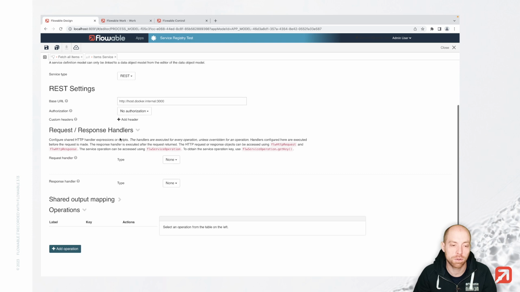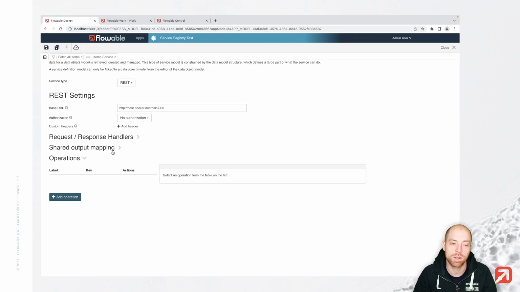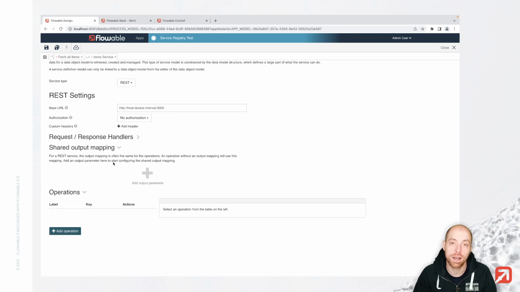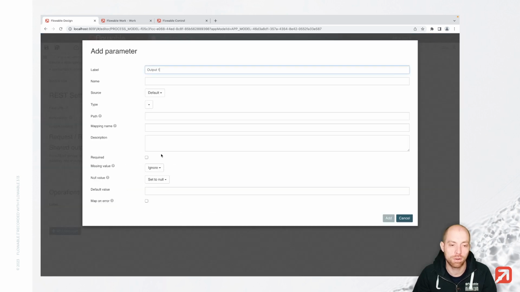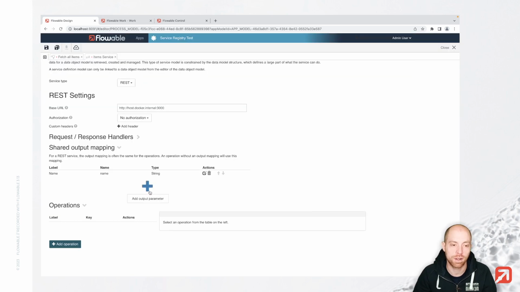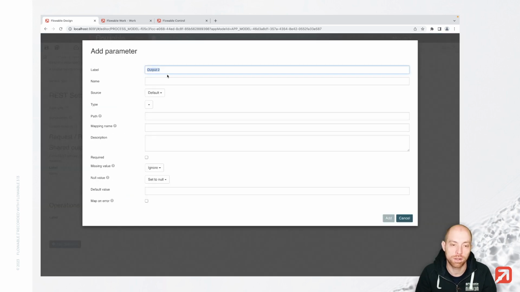We also have the possibility to specify request and response handler, and we can have a shared output mapping in here. So for our case, we have the output mapping, which is name, and that is a string. And then we also have the output, you might recall, description, which is also a string.